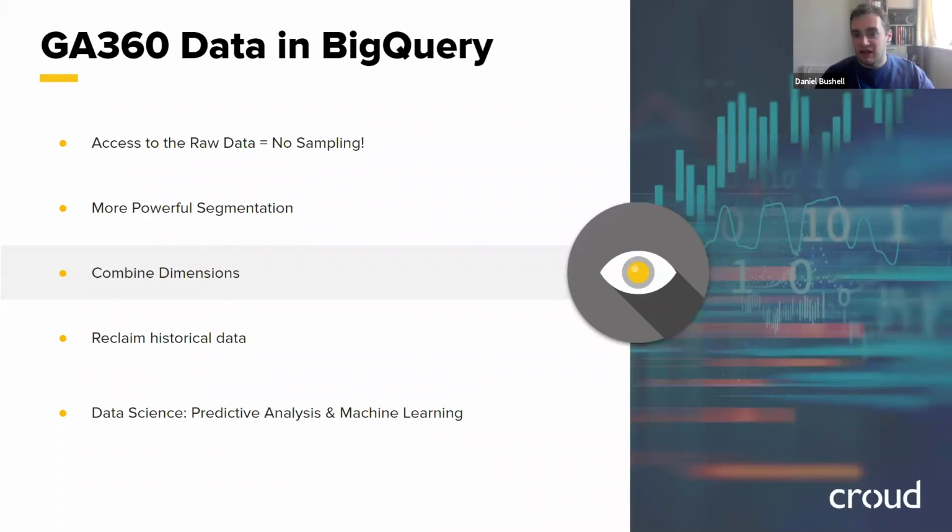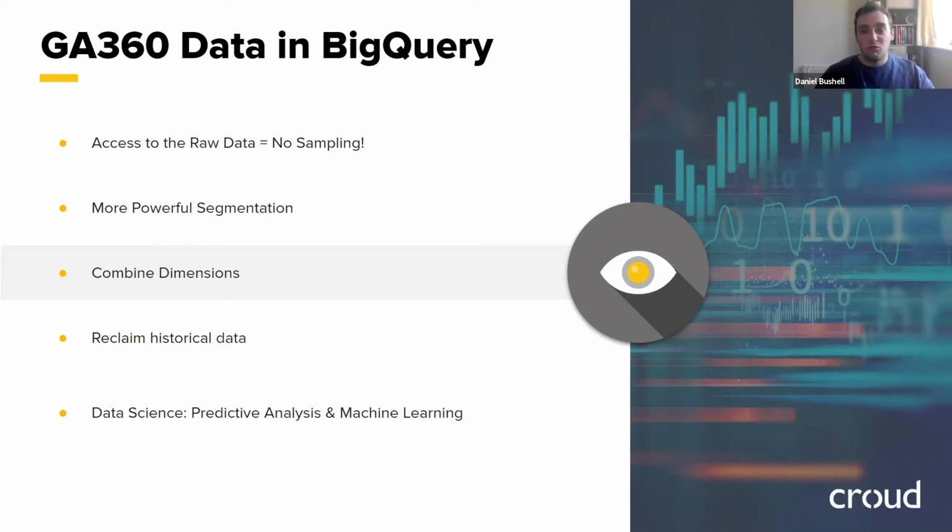Or you can create a dynamic segment within BigQuery where one specific behavior is required for another one. So it's using variables within the segment as well, which again opens up the level of insight that you can gain from it. It just takes it to another level, really, and you're able to do all that in BigQuery.